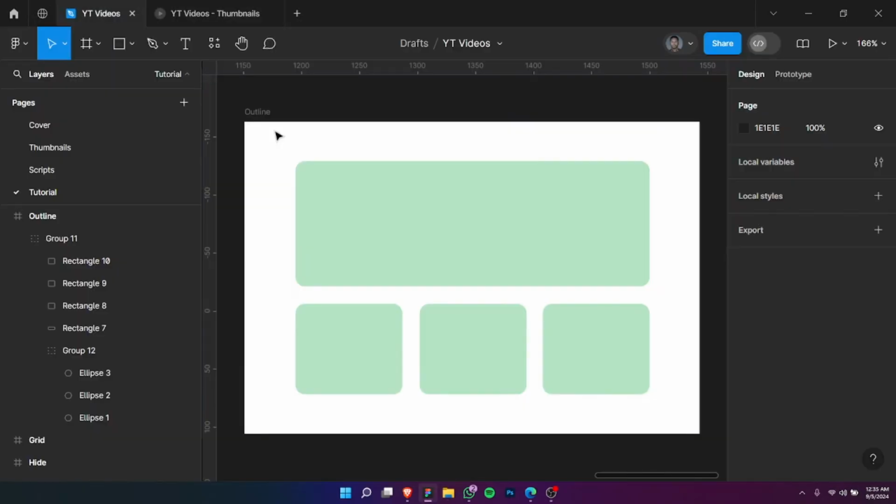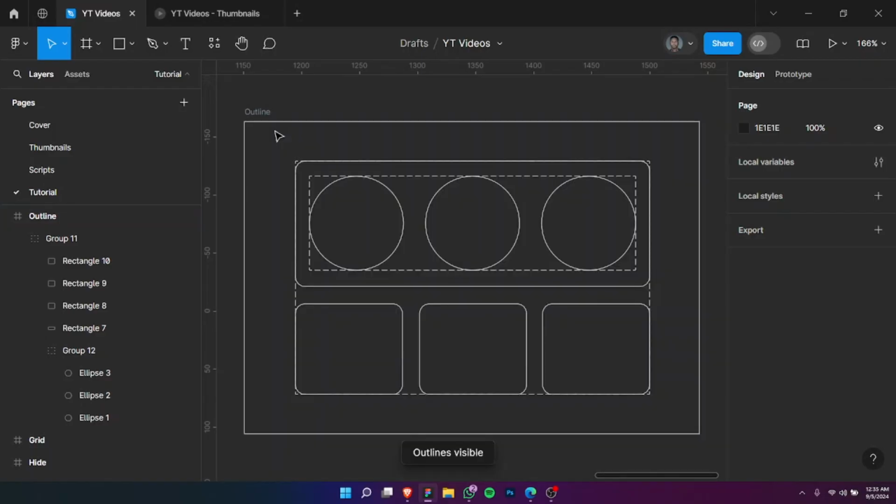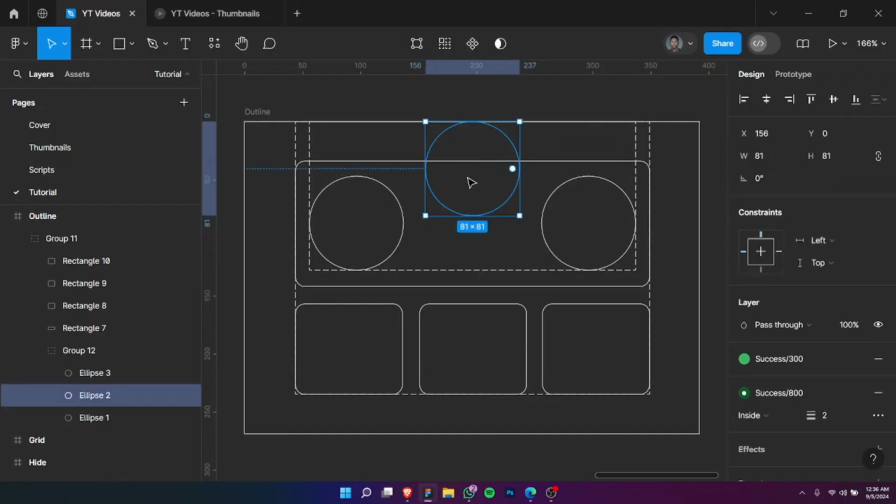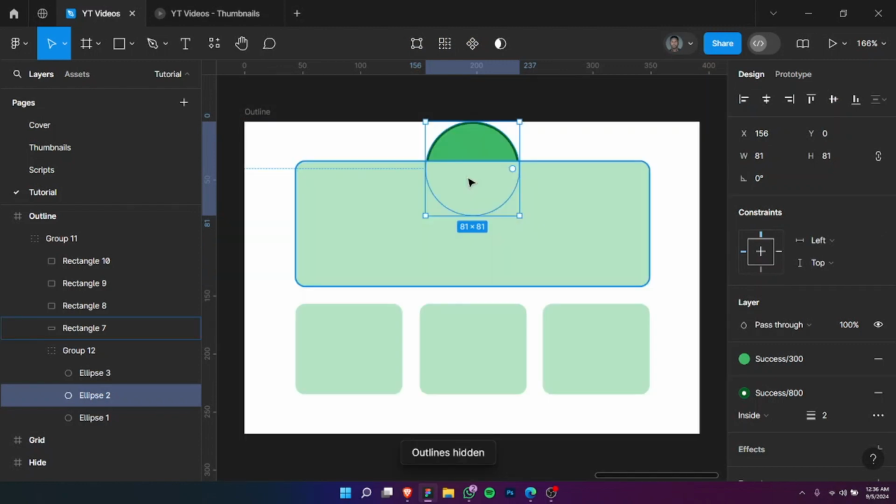Number 6, outline mode. In our canvas, there are some elements or some layers that we won't be able to get access to, or we won't be able to actually see, but we know that it's in there. Now, the easiest way to get access to this is by clicking Ctrl Shift 3 and you have the outline mode out. Now what will happen is that you could see all the elements in this design. So here we could see that there are 3 circles underneath this rectangle, and if we want we could drag them out so we could use them in our design. And if you want to get out of the outline mode, all you have to do is click on Ctrl Shift 3 and it disappears.